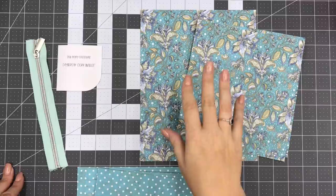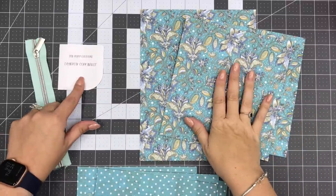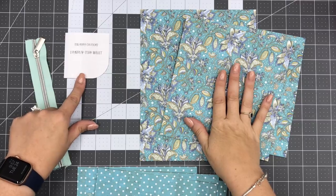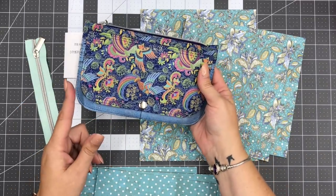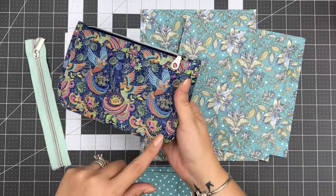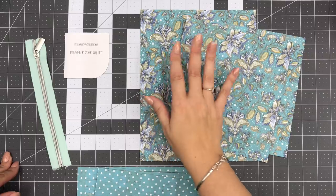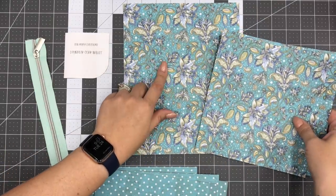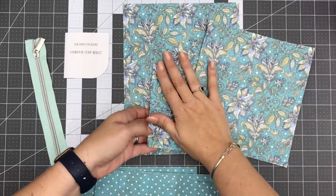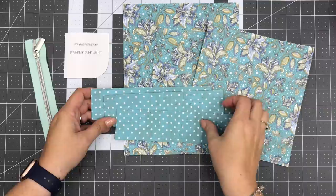You can download the one-page sheet with the template right on the website. That's going to include this little template right here that rounds your corners. So when you take a look at the wallet, the bottom edges, as well as the flap and the back pocket, all have this rounded corner. You're going to need a 9x27 of cork for your main. That's going to be the main part of your wallet with the zipper, as well as your flap and your back pocket. And then you'll need an accent piece, either scraps or a 9x12, to make your card pockets.